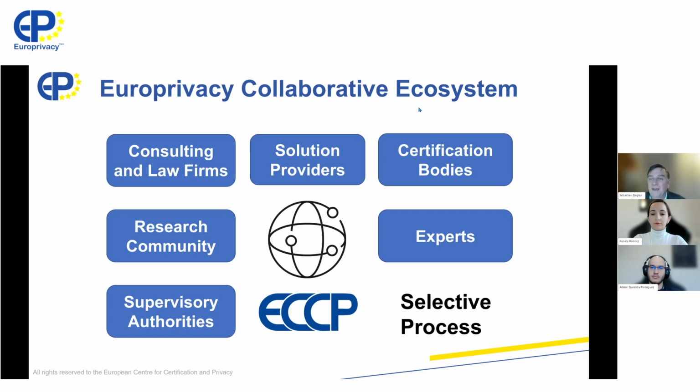And then we have three main categories of partners, which are very important. Consulting and law firms. We have partners, and you will find the list on the Europrivacy website, which are mainly helping other companies or public administrations to document and to prepare the certification of the data processing. And these consulting and law firms have been selected to ensure that we only have highly qualified partners delivering services with Europrivacy. So the idea is to build an ecosystem of trust. Of course, we cannot provide an absolute guarantee, but we try to ensure that whenever someone wants to contact an official partner of Europrivacy, this partner has the adequate expertise, qualification, and track record to deliver highly reliable services.